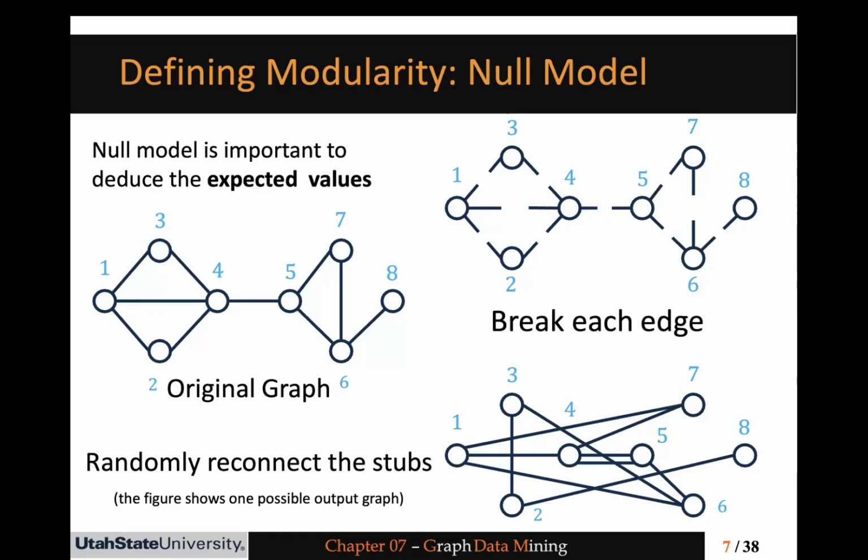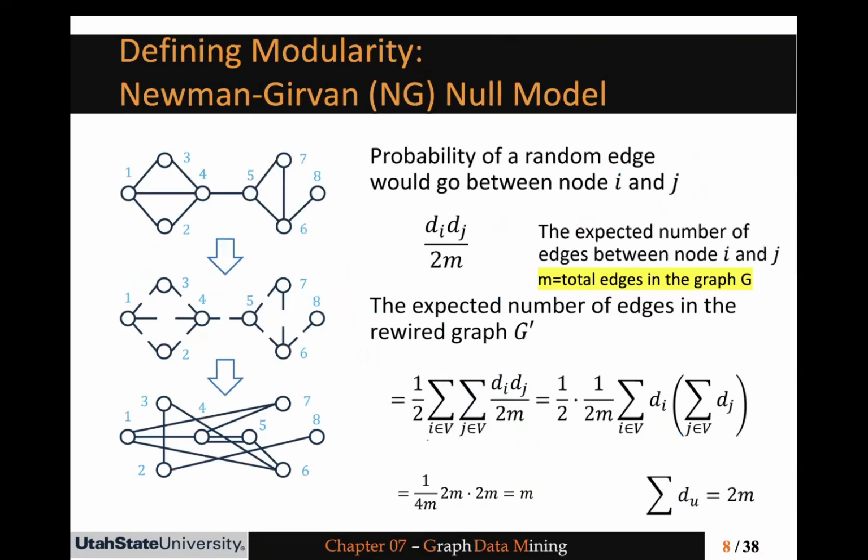Every single stub will just get linked and coupled with another stub at random. So what you're making here is a randomly reconnected graph by just merging stubs together and keeping the exact degrees of every single node that we have in our original network. So this is known as a null model, right? It is a randomly chosen model where every stub is linked at random with another stub, and every single node keeps the same degree here.